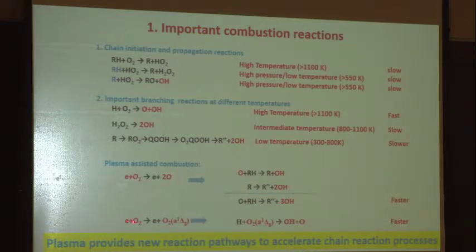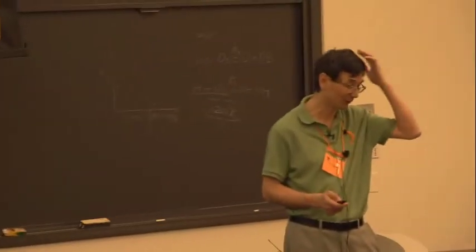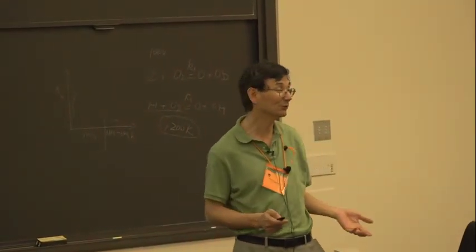And the second thing is that electron impact on oxygen generates electronically excited singlet oxygen. The reaction of this oxygen with H generates a branching reaction that is much faster than the other reaction. The same reaction, but at 300 Kelvin this one is probably 100 times faster. So if you can design a plasma that generates lots of these, it would be great. But to generate this, yesterday we said you only need 1 electron volt, right? Large electron volt is not helpful. You have to control the electron energies around 1 electron volt. How do I do that?